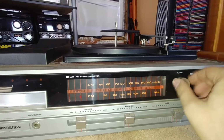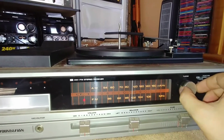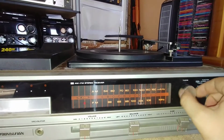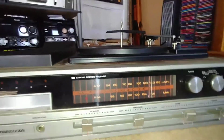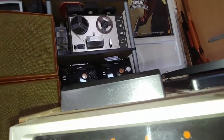Of course, it has to have an antenna on it. It's not picking up much right now. But, yeah. So, anyway. The 8-track player looks like it plays. Some kind of grease on there. Yuck. Oh, well. Anyway.